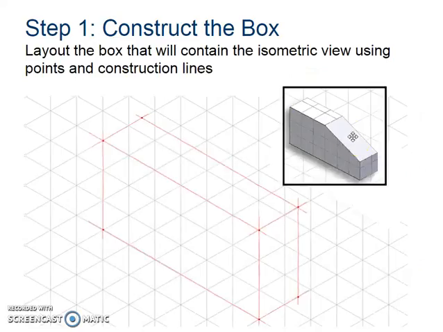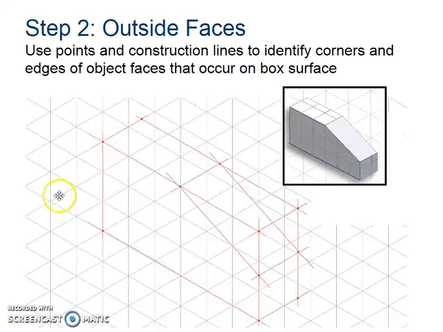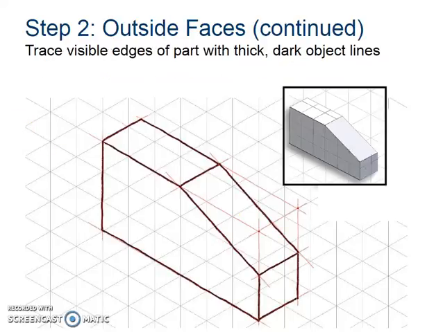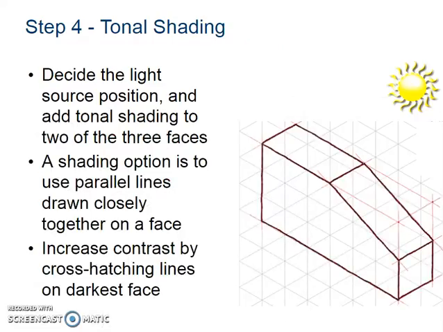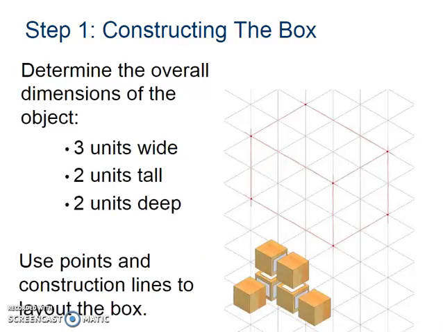So they start with that, and then they give the box method. This guy is 3 up. 1, 2, 3 up. It is 1, 2, 3, 4, 5, 6 across. And then they create that little slant. We went 1, 2, 3, 1, 2, 3, and then up 1.5. So they go up 1.5 and connect those. They do all those construction lines that are there and create that guy in there. Get rid of the construction and make it a little lighter. Tonal shade: the sun's here, so where's the shade going to be? Onto that right side.